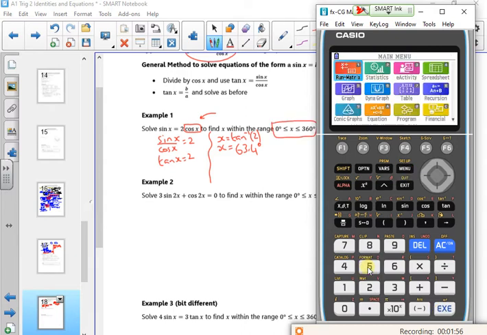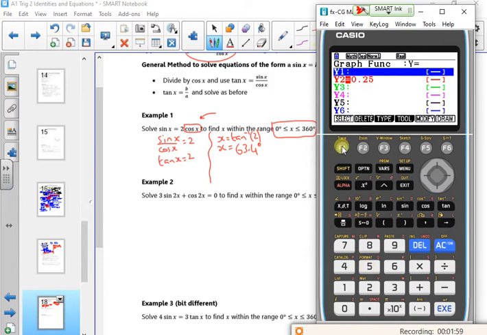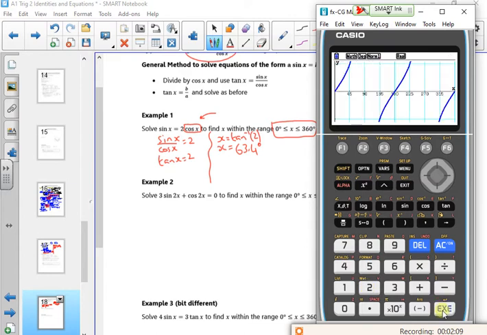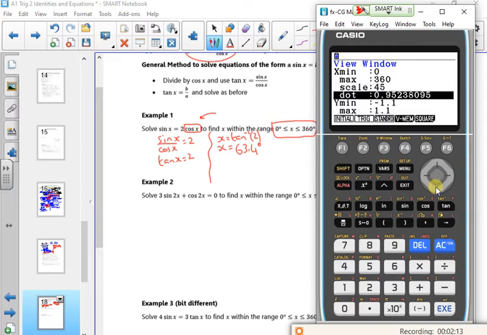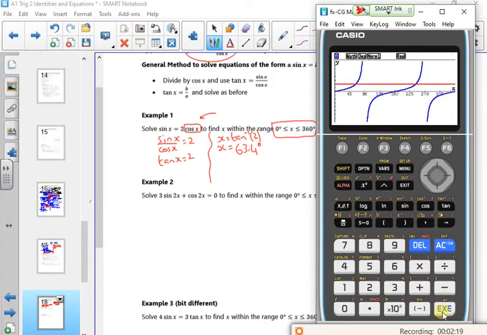So menu 5. So this is a tan one now. So tan doesn't bounce between plus or minus 1. It bounces between plus or minus infinity. So when I graph it, I've got 0 to 360 but I just want to slightly change the y values. So I do it between minus 8 and plus 8. That tends to give me a decent picture there.